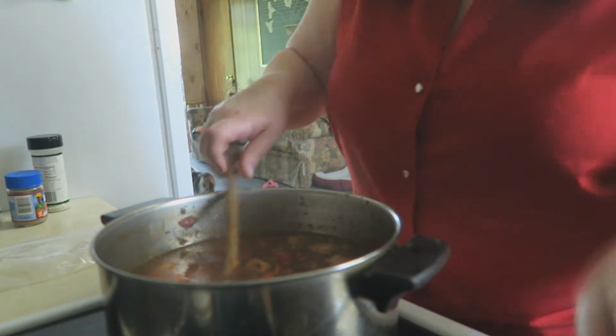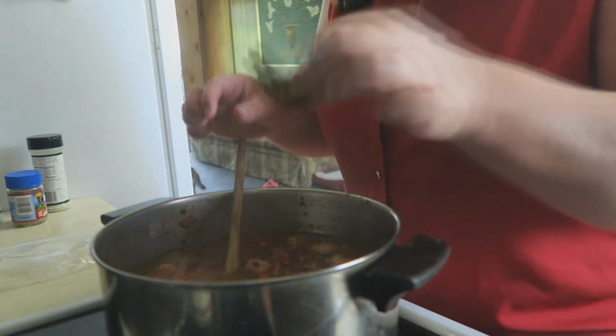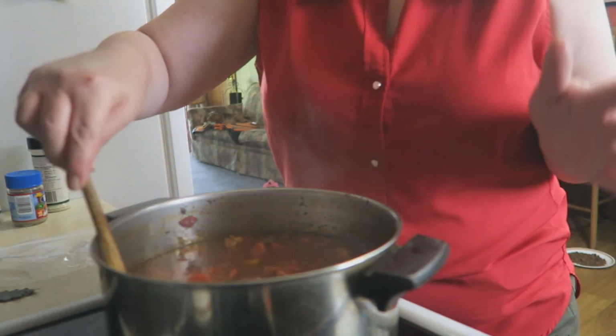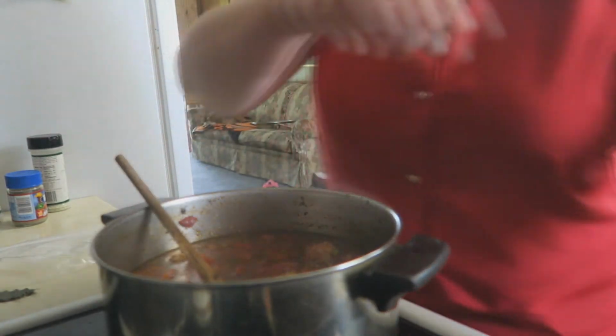Alright, my soup is done. Now I've fished out my bay leaf already. And I know it's not your imagination that there was a lot more in this earlier. Someone's already been in it.